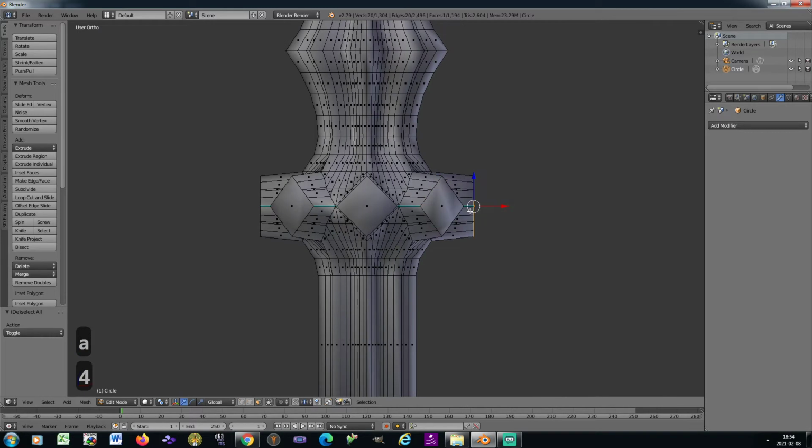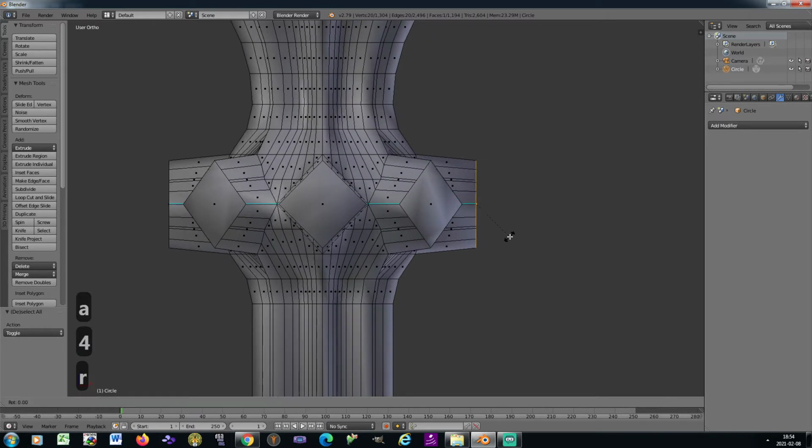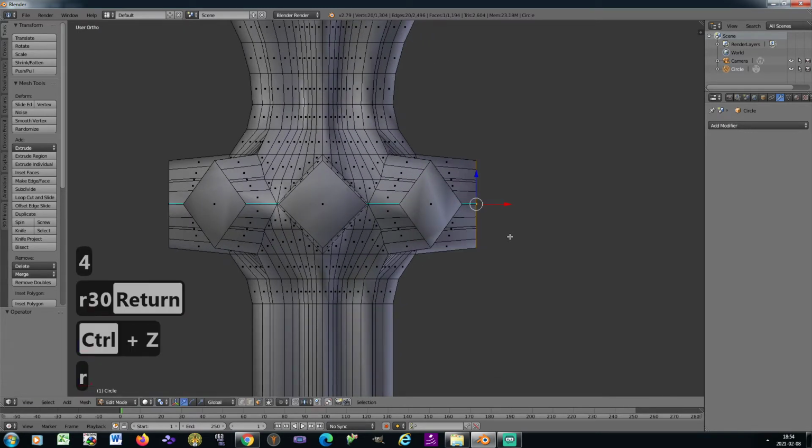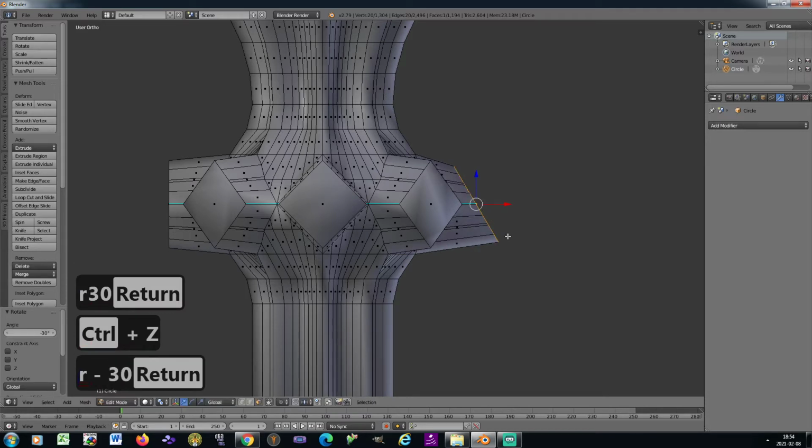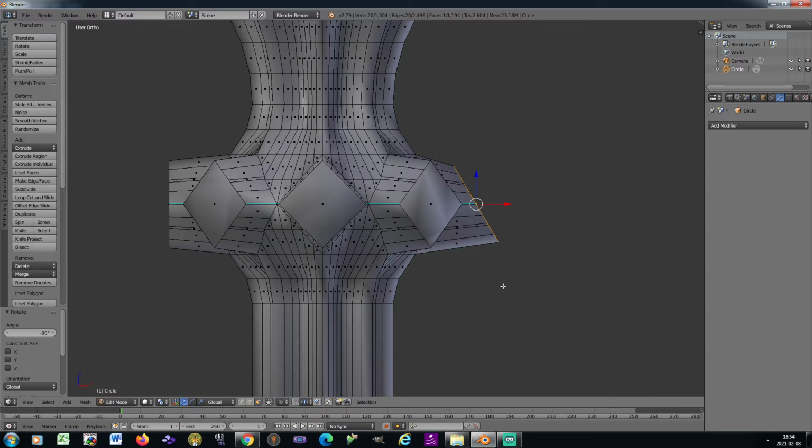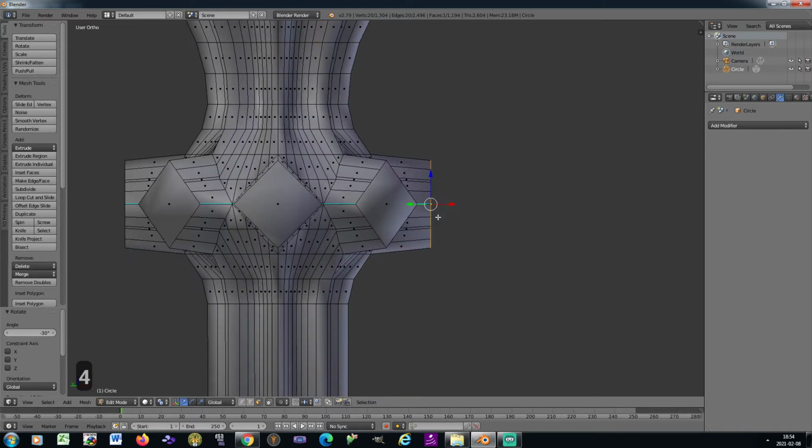Now, one at a time, I'm going to rotate them 30 degrees along the y-axis so that they're pointing up.